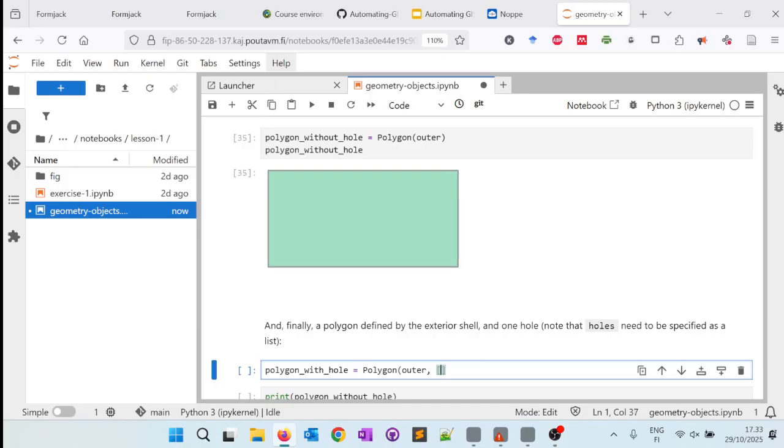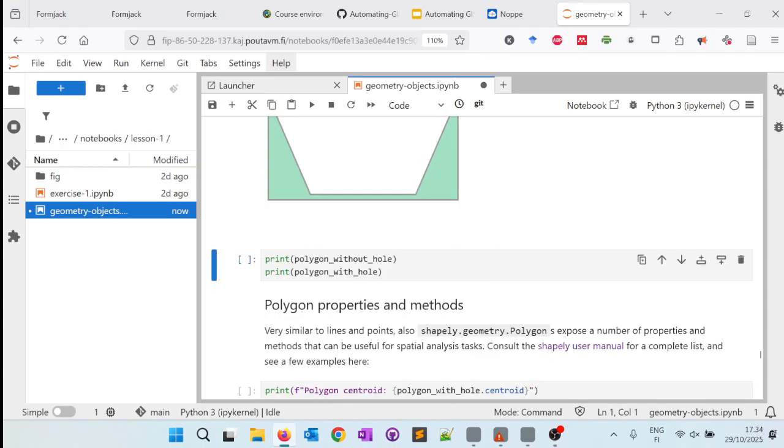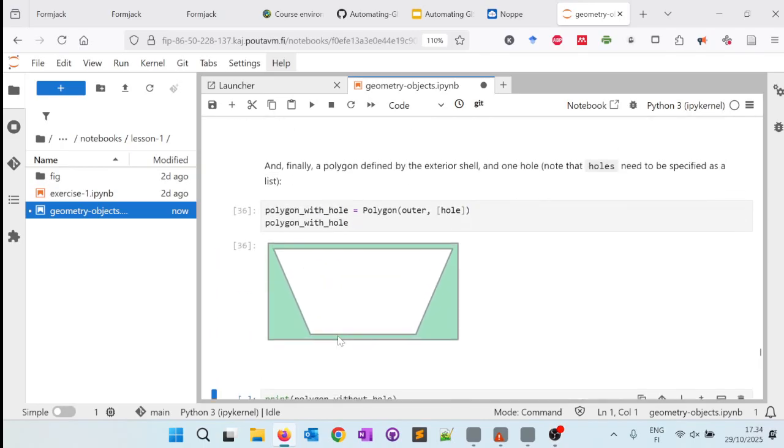So it can be multiple if there are multiple holes in the polygon. In this case, we just have one, and we had previously defined it as a hole. Let's also put the name of the variable here to see what we have ended up with. So now you created a polygon that has a hole inside.